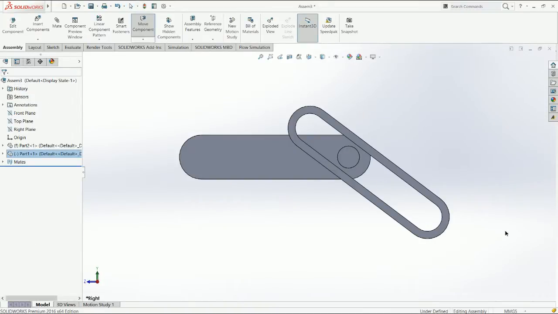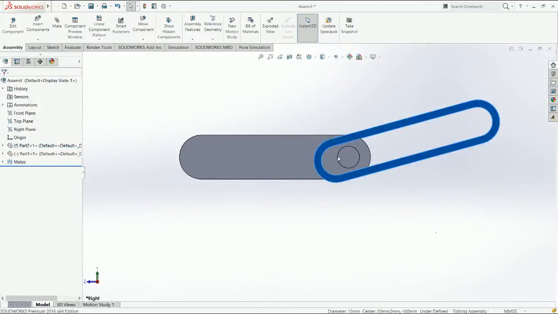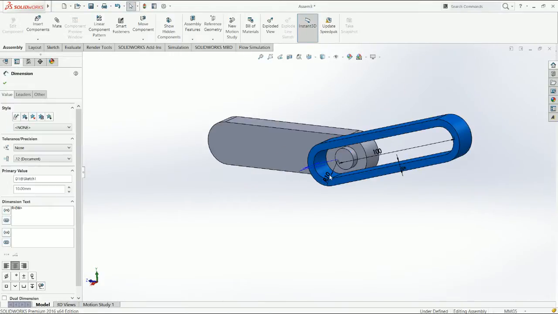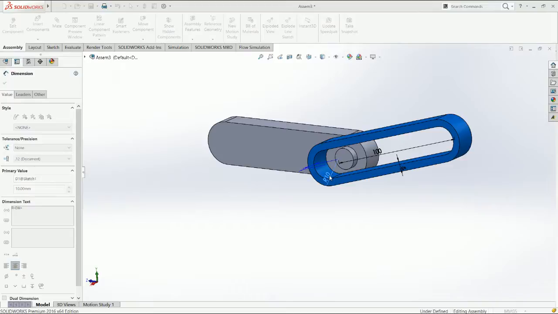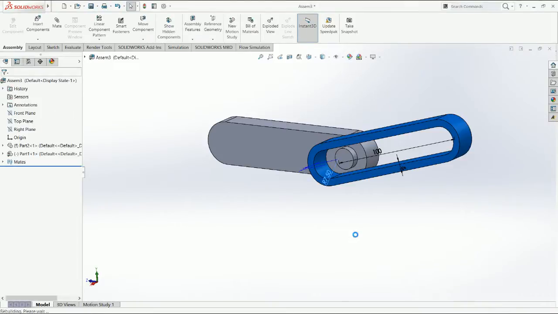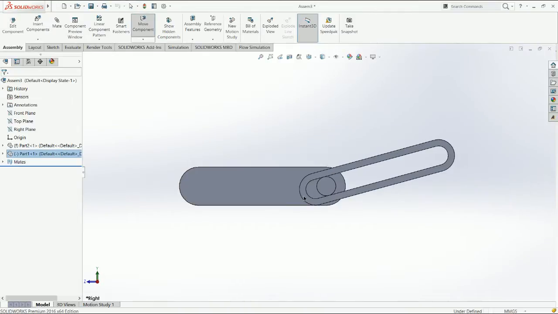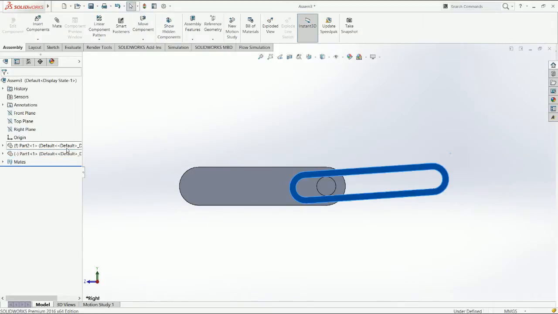As you see, this chain goes freely in that slot. So I'm just gonna make it a little bit smaller so it looks better. All right. So now we've got that. So that's what the slot mate does.